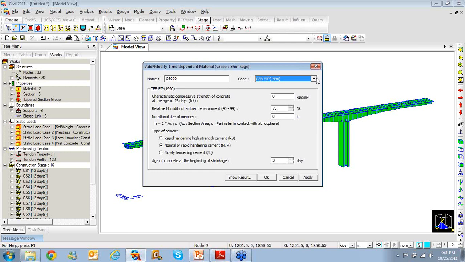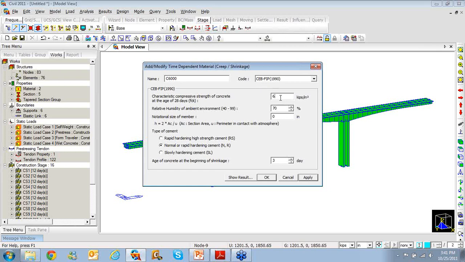The reason we choose CEB-FIP 1990 is that it gives the best concrete behavior against time, and the results are really accurate compared to other codes out there. But anyway, we have other options. If the contractor wants you to use a particular code, then you have to use it. Otherwise you are good if you are using CEB-FIP 1990.